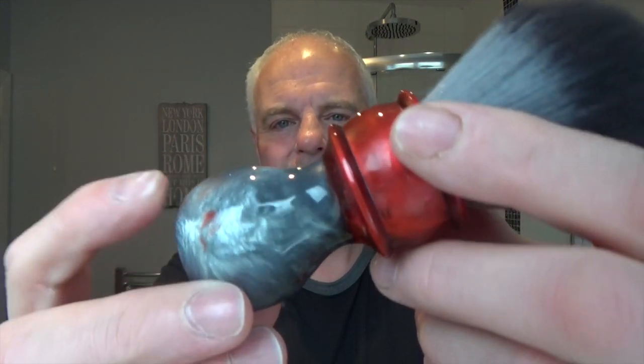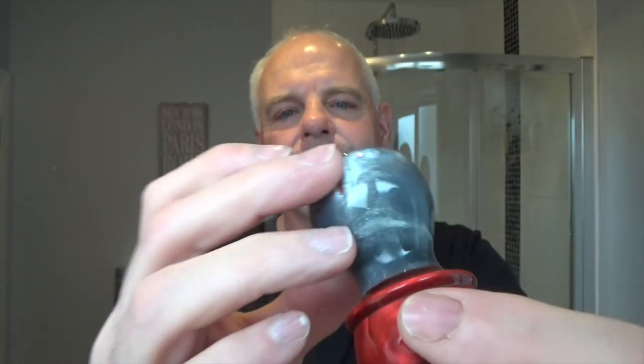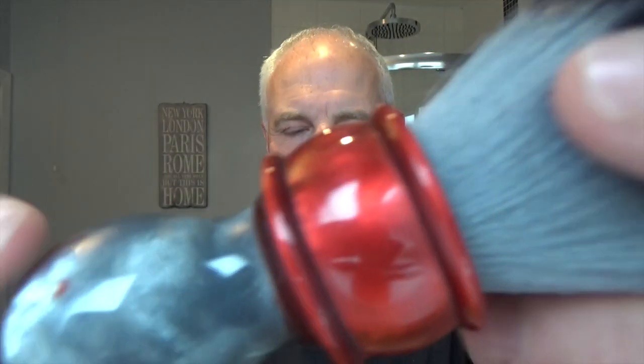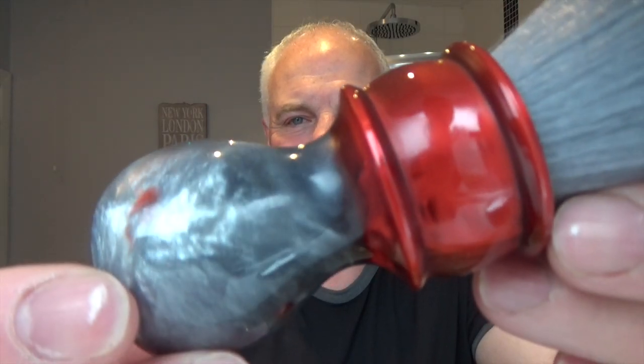Right, the brush I'm going to be using is That Darn Rob Silversmith, with the Timber Wolf synthetic knot. There's Rob's coin in the bottom. That Darn Rob is now called Chisel and Hound. But I got this brush when it was still That Darn Rob, Rob Moffat. Very, very nice. One of my favourite brushes.